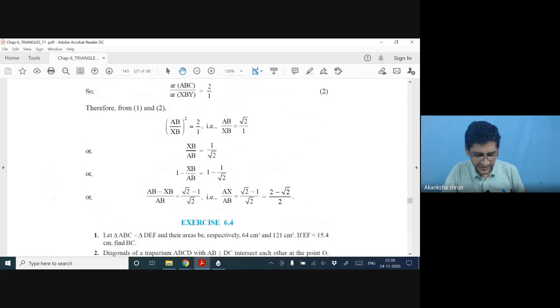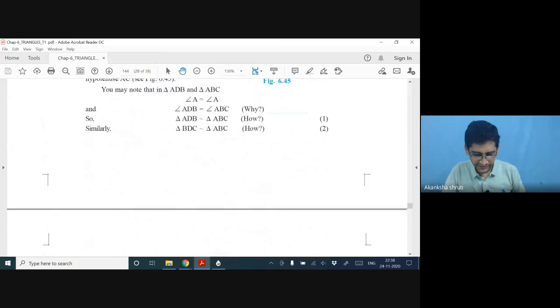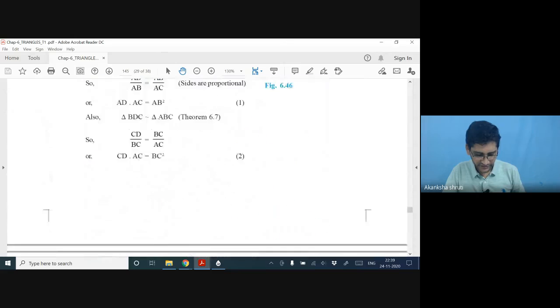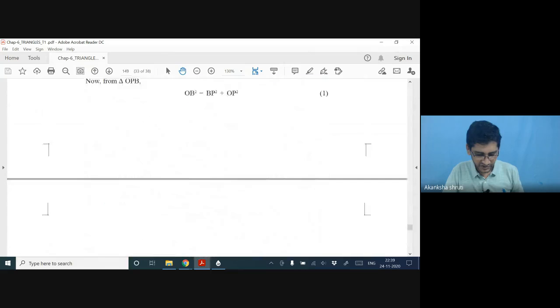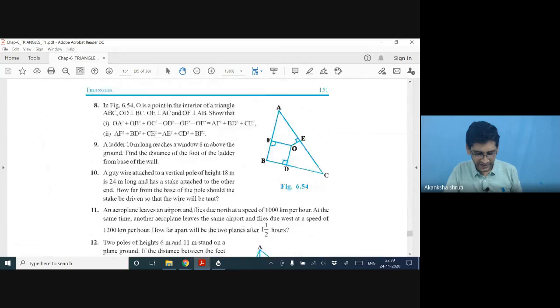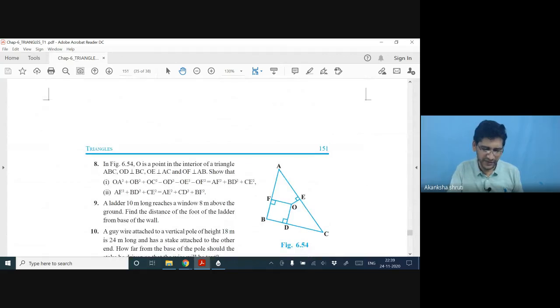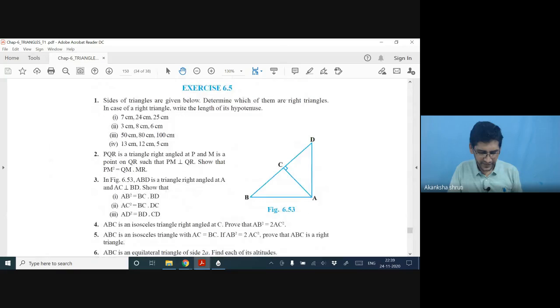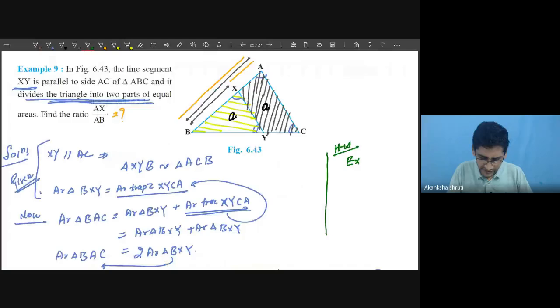Students, it is our 6.4. 6.3 already we have done. You people are not asking questions. 6.4 and the Pythagoras theorem is your 6.5. You please try this, just by adjusting the Pythagoras theorem, you can get it. It appears a bit bigger one. If time permits, next day I will also explain this. Here you have to prove the square as the product of two sides. See, this question we have done. Student, the questions number 2, 3, all these things I had already explained, in the very beginning of this concept. So 6.4 and 6.5, you please try.